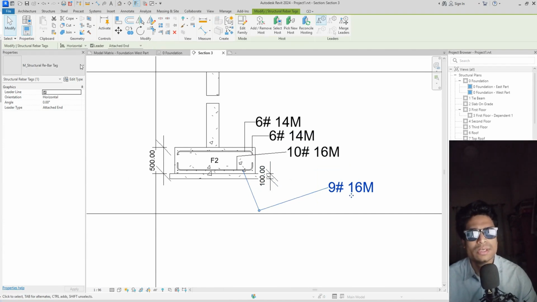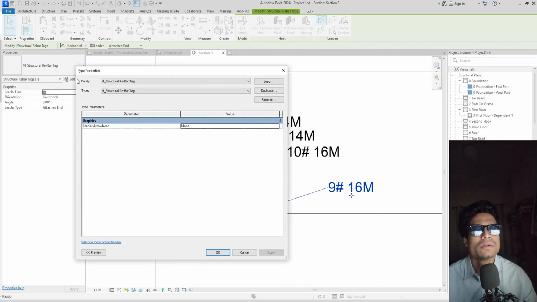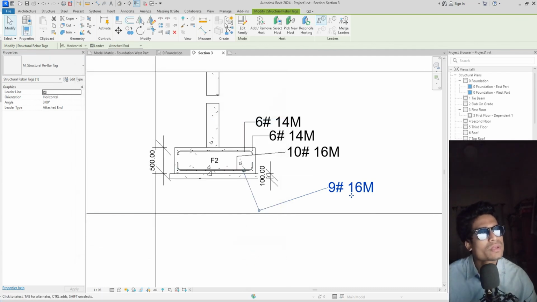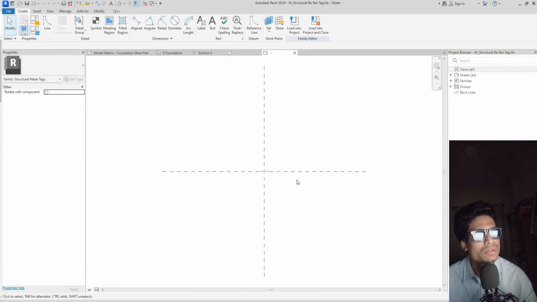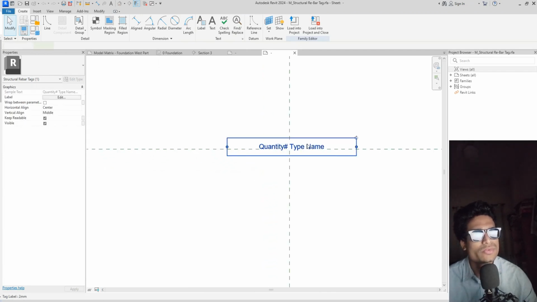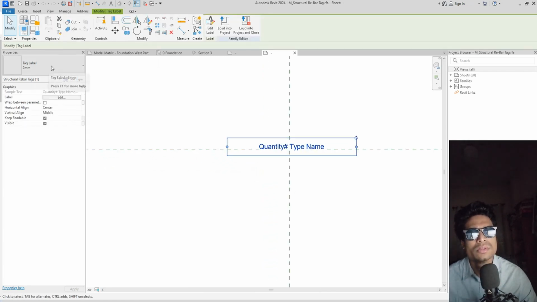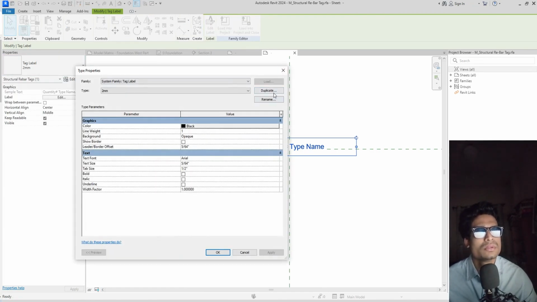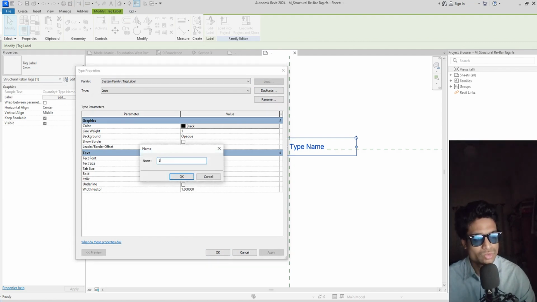And these rebar tag families. Okay, duplicate, 1 mm.